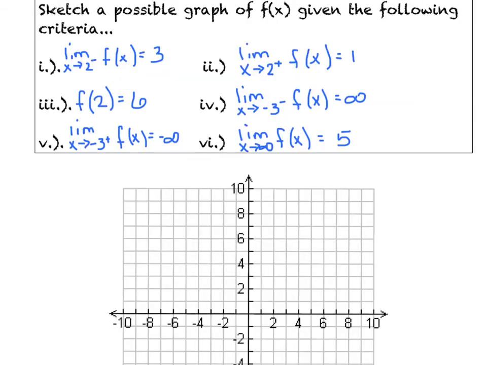Our last problem we're going to pose tonight is, I think, certainly the most thought-provoking. What we've done is we've given you six different criteria that the function must obey, and what we're going to do is we're going to draw a possible sketch of f that satisfies these six criteria. Now, our graphs could all technically look a little different, but we're going to have certain common characteristics by the time we're all said and done. I'm going to walk you through this really nice and slow. Number 1 here, they said the limit as x approaches 2 from the left side equals 3. What I'm going to do, as x equals 2, I'm going to find a height of 3. I'm going to put an open circle there. I may end up closing it later on. I don't know. The other thing I'm going to do is I'm going to put a little tail to the left side that reminds me that I've got to come in and I've got to approach that open circle from the left side. Number 2 here. This time, I'm going to approach 2 from the right side, and I'm going to approach a height of 1, so what I'm going to do is at x equals 2, I'm going to identify a height of 1, and again, I may come back and fill that in later. I'm not sure, but I'm going to put a little tail to the right side to remind me of which side I've got to come in and approach from.